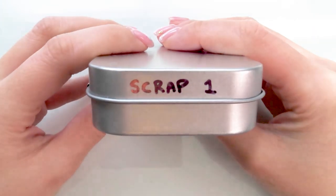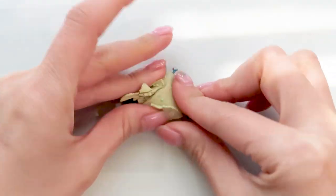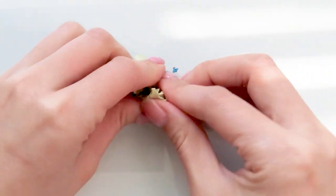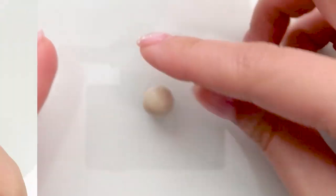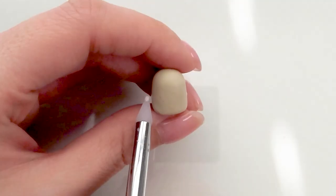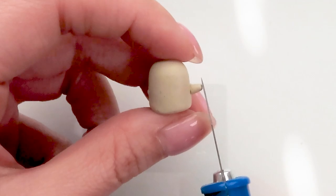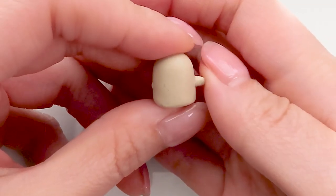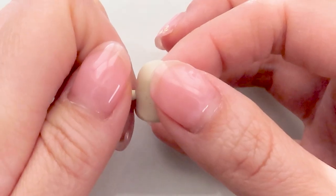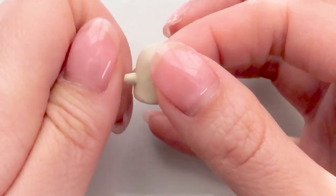Now to begin the actual craft. I'm going to be using scrap polymer clay to make my model. The topic is squeakoids, so here I am just shaping this into a squeakoid, occasionally using liquid clay to adhere the pieces. I'm not actually smoothing out any of the attachments because the resin coating at the end will kind of cover over shallower creases, but it's all up to the artist and their preference.